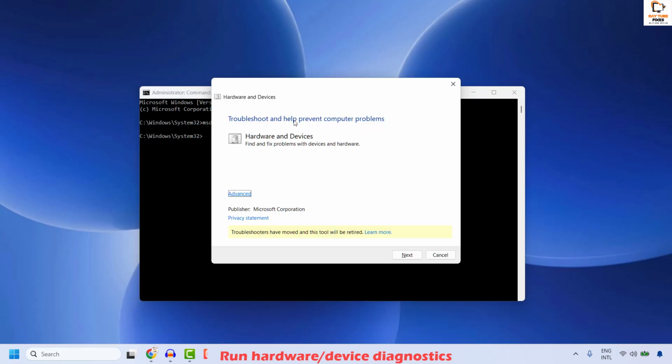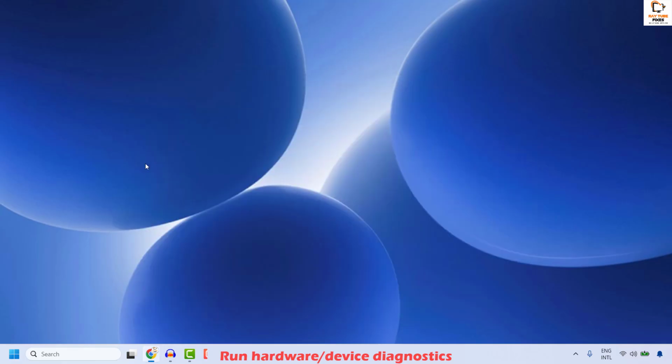This will execute the troubleshooter for hardware and devices. Click on Advanced and make sure you have Apply repairs automatically checked and then click on Next. Wait for the diagnostic tool to detect any problem. Once the diagnostic tool has successfully executed, you will see the option which says restart your PC, finish installing the drivers and update. For demonstration purposes, I'm going to click on Skip this fix, but in your case I would suggest you click on Apply this fix. This will restart your computer. In case your computer does not restart, restart the computer manually. Once your computer restarts, in case your issue has been resolved, well and good, you don't need to try the next step.